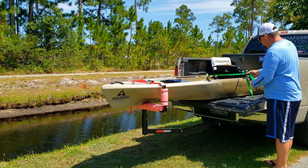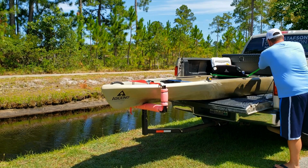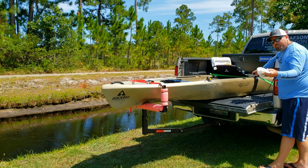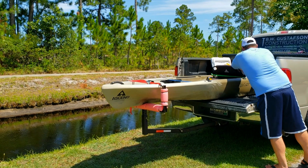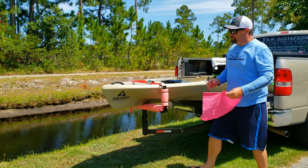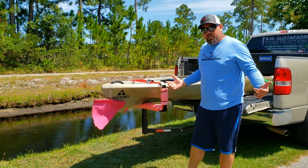On this next one, it ratchets in the back of the truck. But what I like to do is I like to catch the seat so the seat doesn't blow out of the kayak. The way this ratchet falls on my kayak, I have to use a rag underneath it to keep it from scratching up the top of the kayak. Once again, just enough pressure to keep it from moving around, and that's that. And as a safety precaution, I did make a modification of putting a carabiner up here to the front handle that I attached my little red flag to, so nobody rear-ends me and cracks up my dreams.